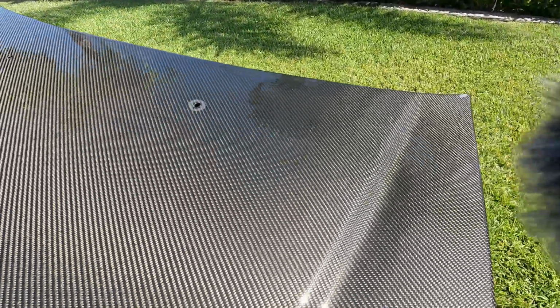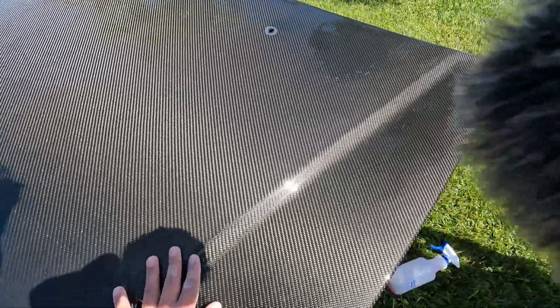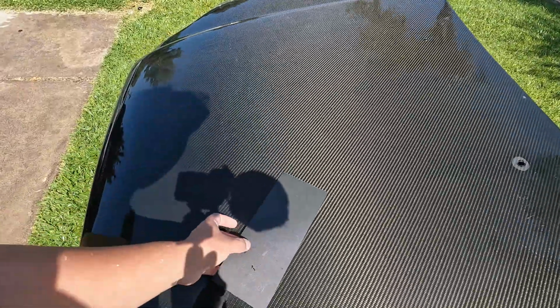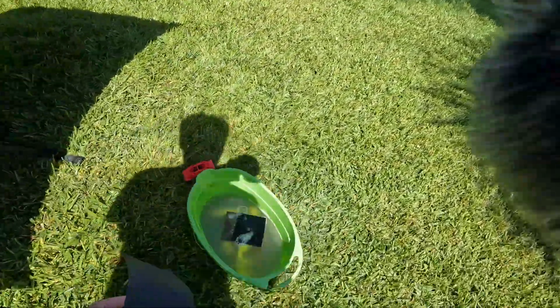Alright, this is how it is with the 400 grit. We're gonna hit it with the 600 now, to smoothen it out a bit more, have it all more even, and yeah, here we have the 600 grit. So yeah, we're gonna start hitting it with this, and I'm gonna put you guys back on the time lapse.